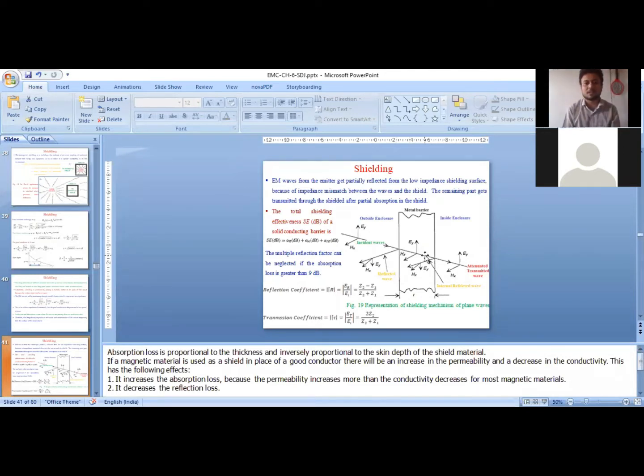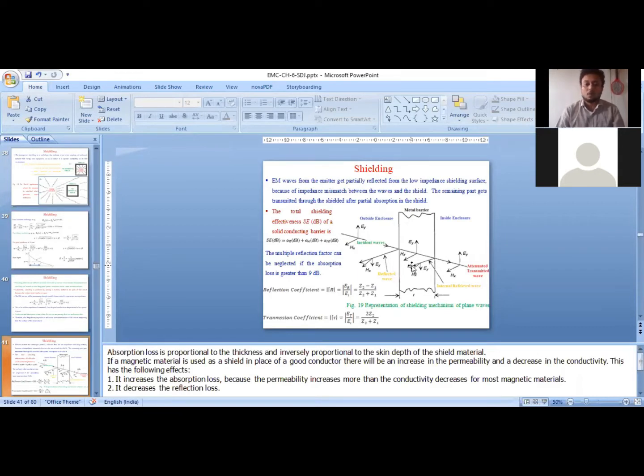We have studied the skin depth concept by a factor of alpha. Alpha for a conductor is the square root of pi f mu sigma, which is very, very high. So for the wave that is penetrated inside the metal, the amplitude goes on decreasing with the distance traveled by the wave inside it. T is nothing but the thickness of the metal. So when the wave travels from this point to this point, the amplitude of the wave will decrease abruptly. And part of this wave again is getting reflected because the next medium is again air, where your receiving device is there. So this is the internally reflected wave.